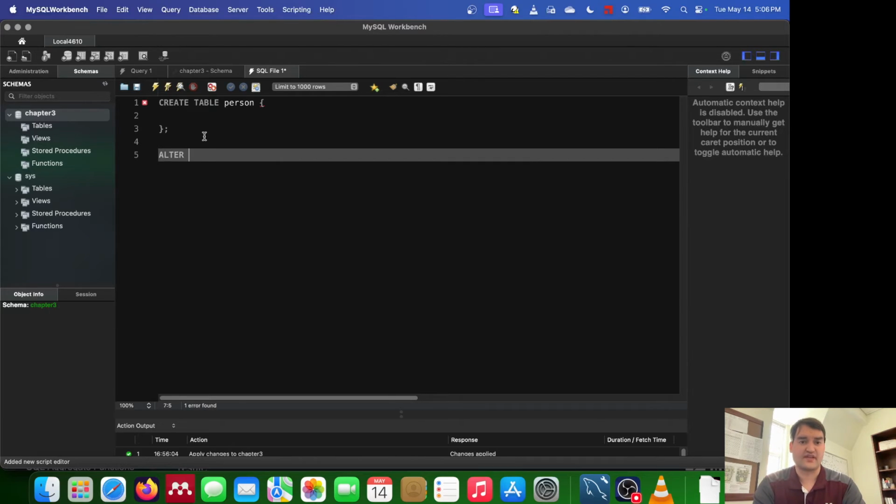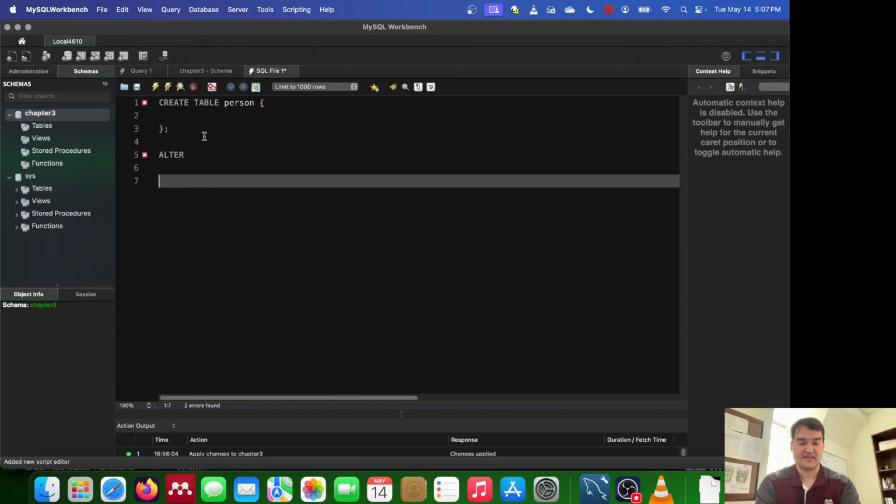The second of those is alter. Once you have a table, you may find it necessary to alter certain parts of it. Alter is going to allow you to change perhaps a column, perhaps you could add, perhaps you could take something out. That's what alter is for. Okay. Then you have drop. Once you've created a table, you may need to remove the table. You can do that by saying drop followed by the table name.